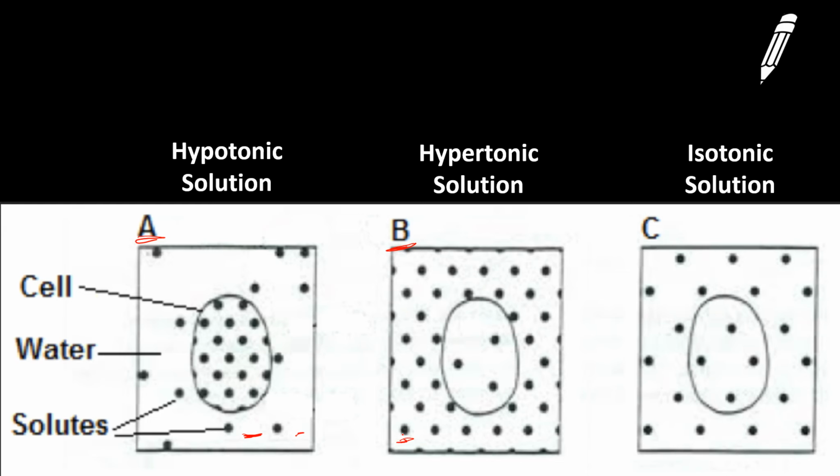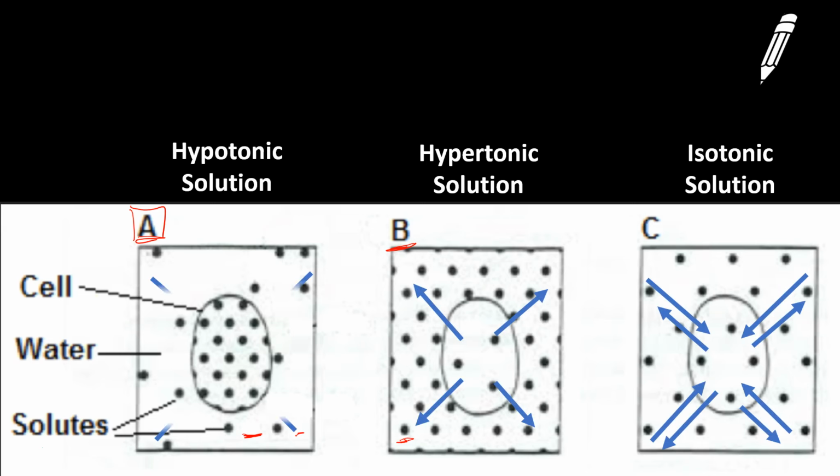Now I want you to think. Go back to picture A. What's going to happen to that cell? Well, salt sucks. So more water is going to go into this cell, and this cell is actually going to expand. Okay, it's going to get bigger. Look at picture B. Again, salt sucks. So water is going to leave the cell, and this cell is actually going to shrivel up. Okay? And picture C, it's in an isotonic solution, so this cell stays equal. This cell will not lose or gain any water or any mass. Okay?